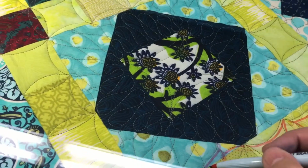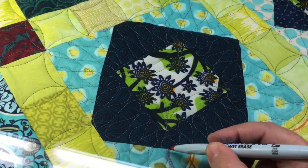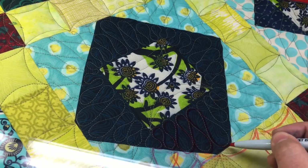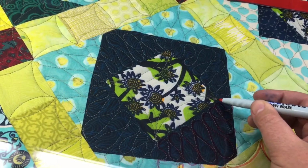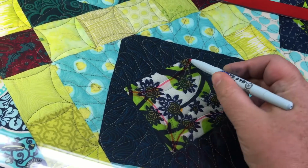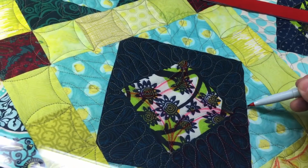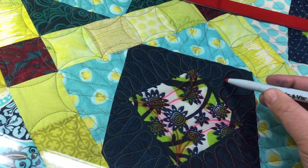So what I'm going to do is stitch this until I get to here. Then I usually change direction and go backwards, because it's just easier for me to remember what I'm doing. I can stitch this ribbon candy all the way around, but this would be a good place to enter into this center section. So I could do the continuous curve, and then I can come right back to this stop part where I entered and continue that ribbon candy as if I never stopped. It completely makes those transitional points disappear.